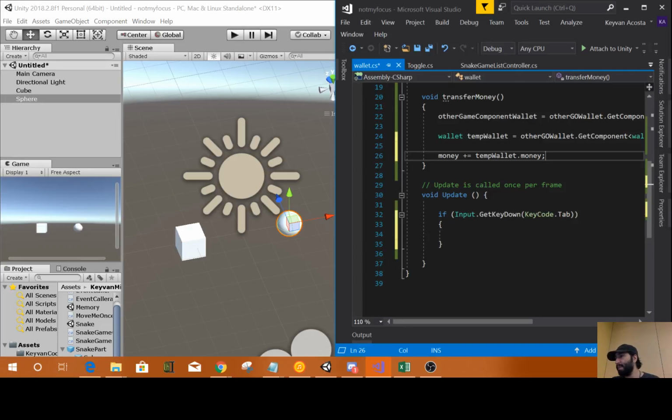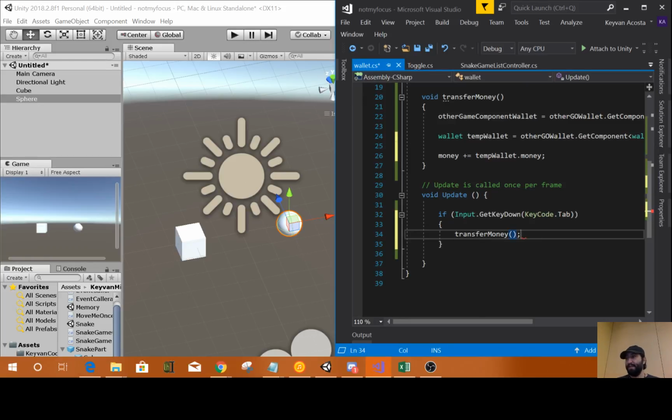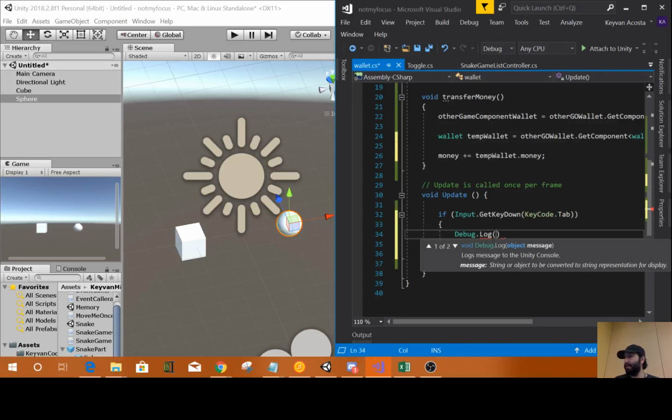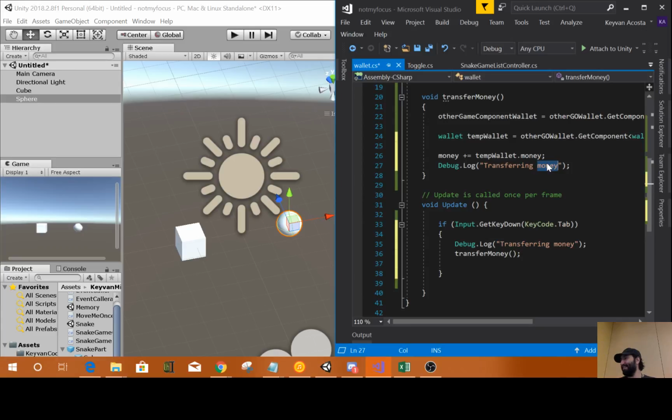Okay? So now what we do here is we call transfer money, which is a function that we have here. I press the button. Let's put a debug log, and we say transferring money. And I really hope that people are not getting that I'm being some capitalistic monster here.